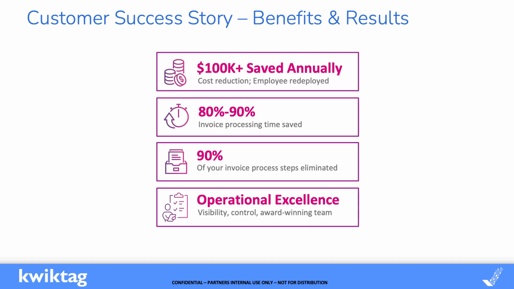And at the end of the year, we came back to them and said, hey, what benefits have you truly realized? And this is a really exciting one. Mark just highlighted how quickly you can drive down your cost when you leverage automation, and especially automation that's integrated to your ERP. They have defined $100,000 in savings to the finance department. And the reason they were able to define that so specifically was they were able to eliminate so many steps in their actual AP invoice process.